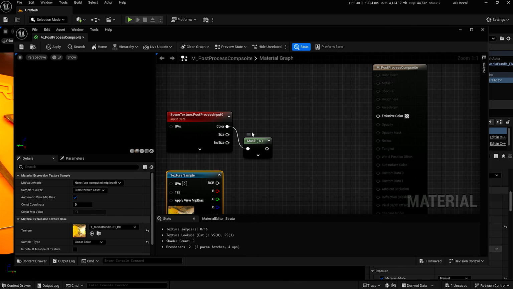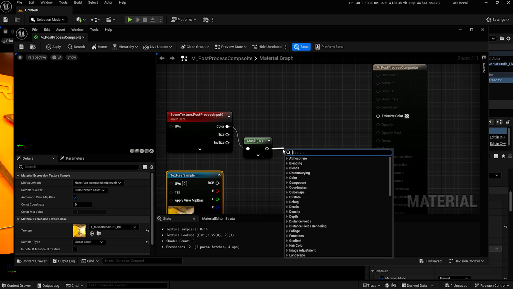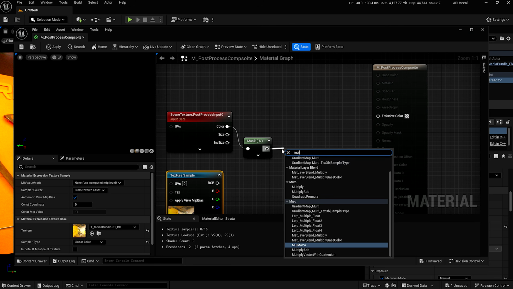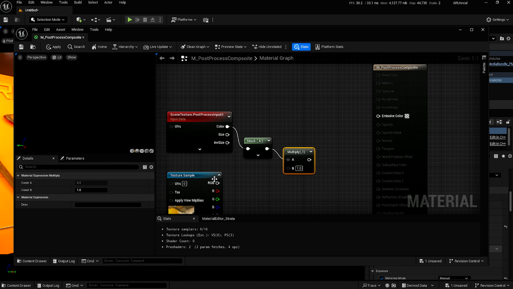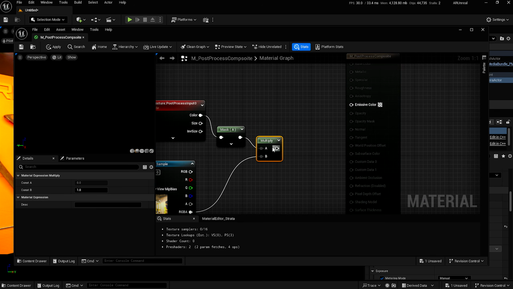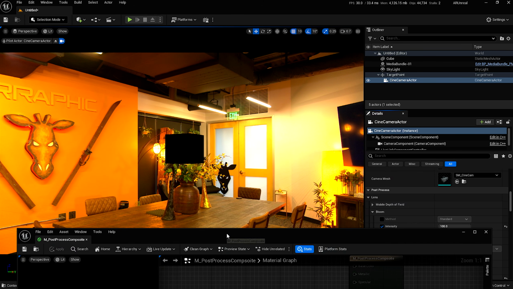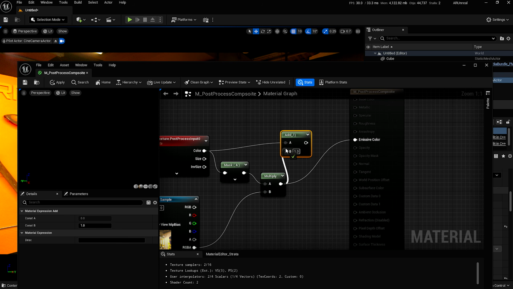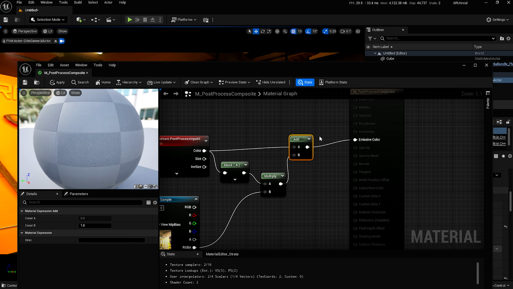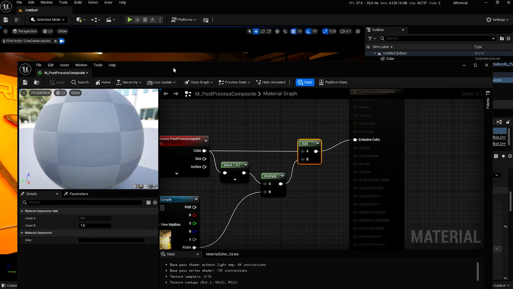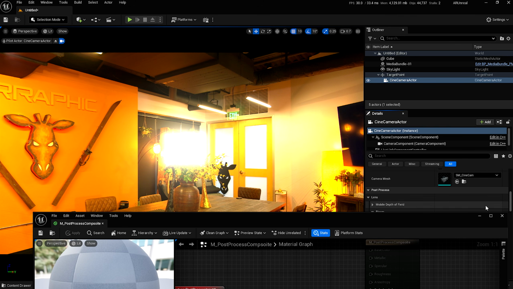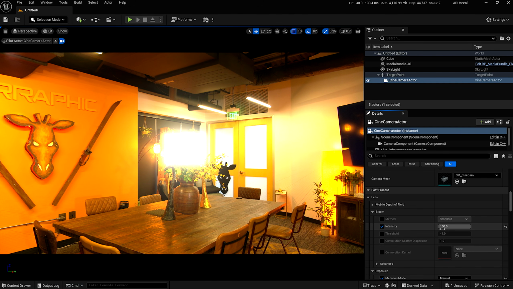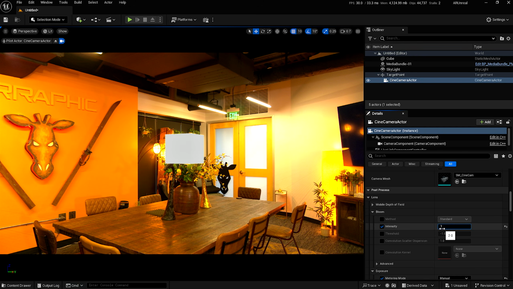But it's rather simple. What I'm going to do is I'm going to delete the lerp. I'm going to multiply the alpha by my video footage here. And so we can see what that looks like if I just plug that in here. We just get the cube black with the video footage. And then I'm going to add back the cube, I guess, into my emissive. And you can see very bright, but it works.